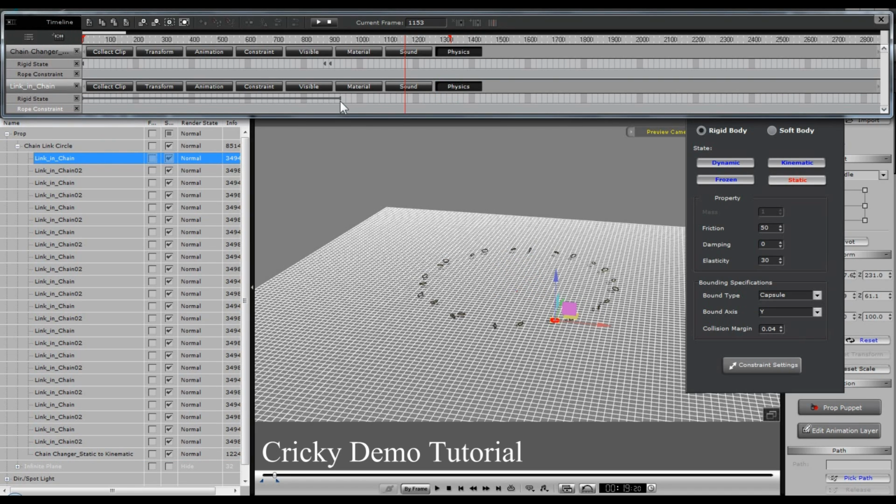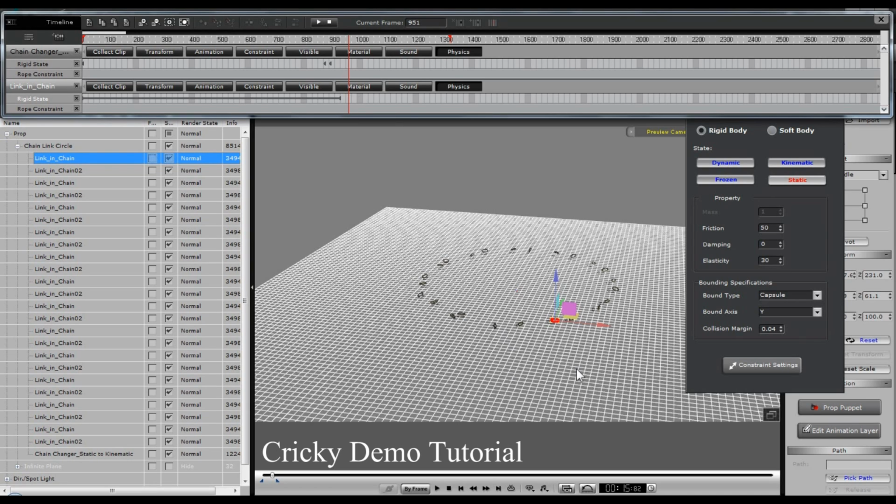You'll notice there's a key here, static. Here it was frozen. Frozen reacts to kinematic, static does not. So no matter what I do with this, it's not going to have any more effect on it physics-wise. But that link right there, as well as the other links in the circle, are now stopped. They won't go any further, regardless of what comes around them, because they're static.